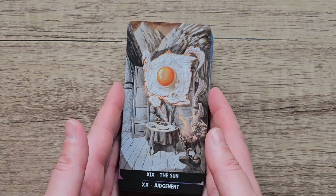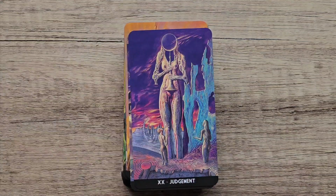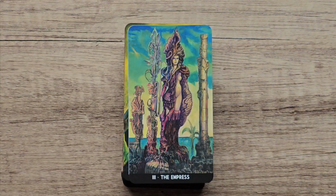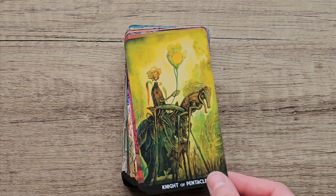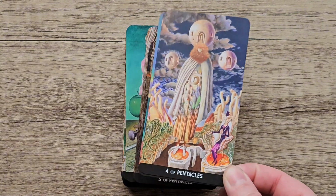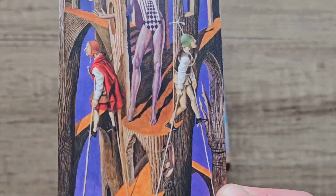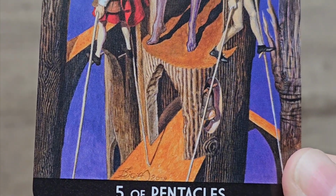But I love the imagery and how out there it is. And it really gets you thinking about what they're trying to portray here in their imagery. I just find it really interesting, and I just love the style, I always will. Surrealism is one of my favourite styles, as well as abstract. And I love the colours too, I think it's so cool. And there's so much detail in this. You can tell a lot of work's been done in creating this deck. So much detail, and you can see the artist's signature down there.